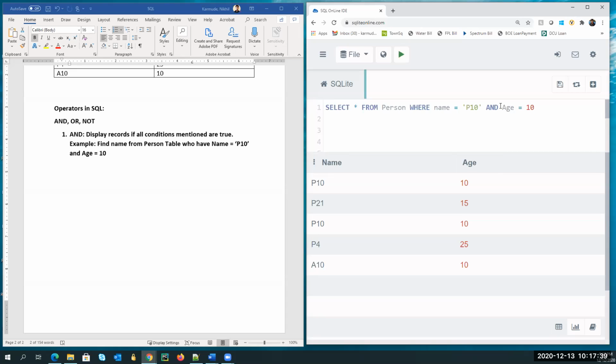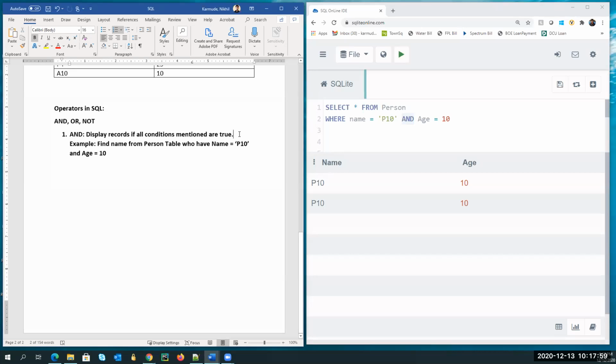Here I don't need single quotes because it is a number, and the reason I use single quotes for the name is because it's a string. If I run it, I will see two records because these are duplicates. So this is how we can utilize this and keyword.